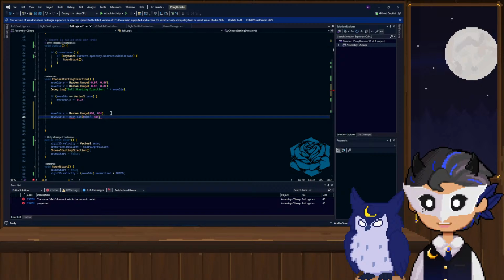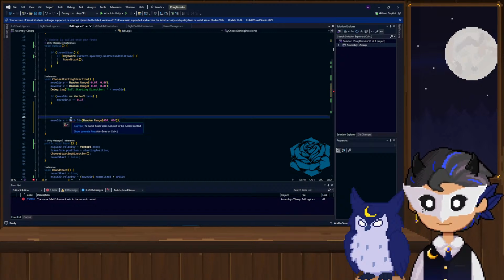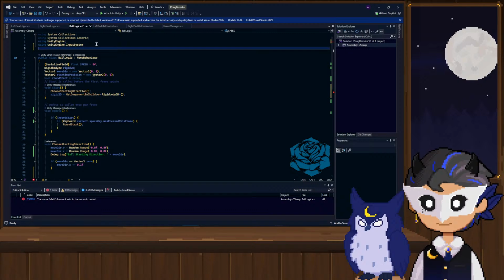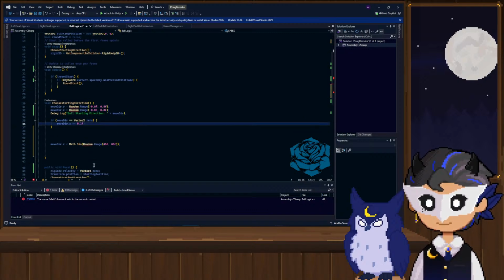I can just put the Random.Range in here. That's what I was saying. You need... I need to use System for that. What if I use System, Random stops working? Oh, I see.